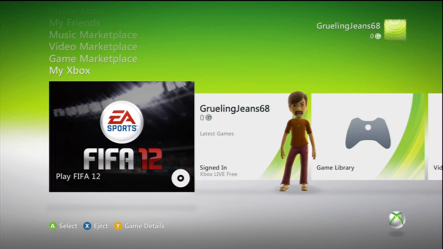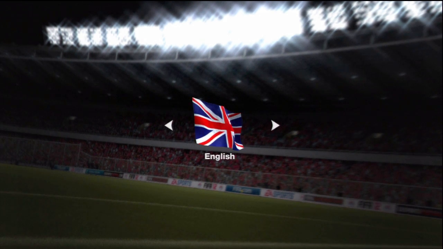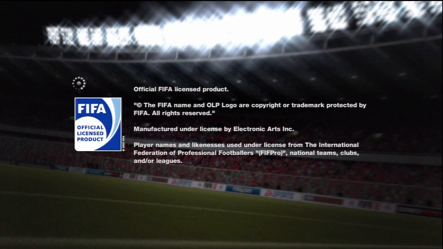So it'll load up. Load FIFA up, make sure you accept all the terms and conditions, and I'll tell you when it comes to putting in the information. You want to put in your main EA login details, so your main EA email address and password, not Xbox, not Hotmail, your EA email and password. So wait for this to load.